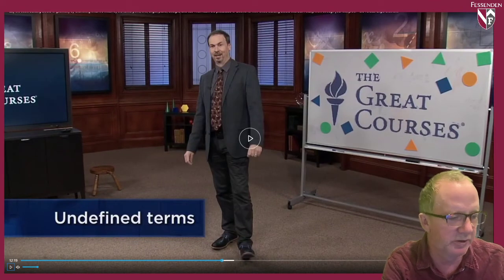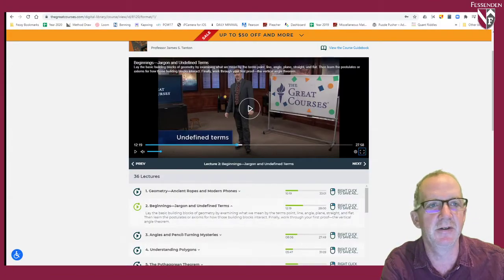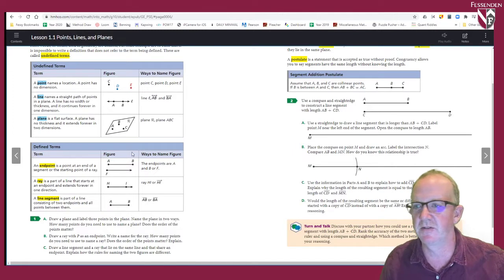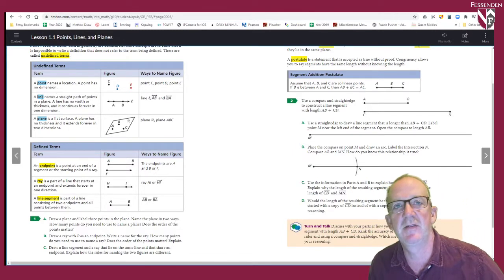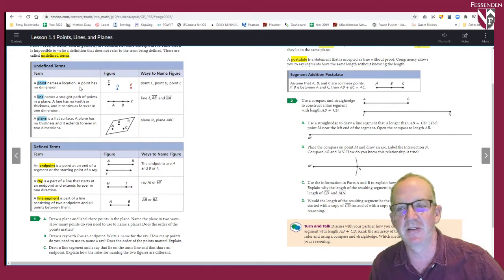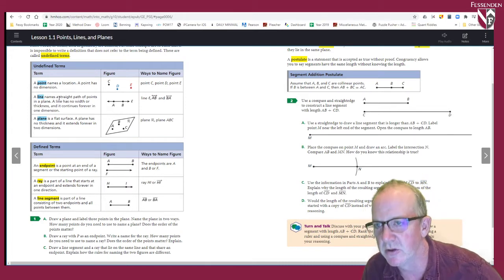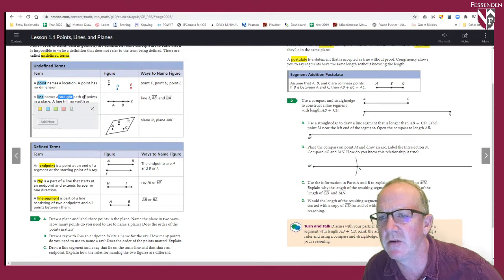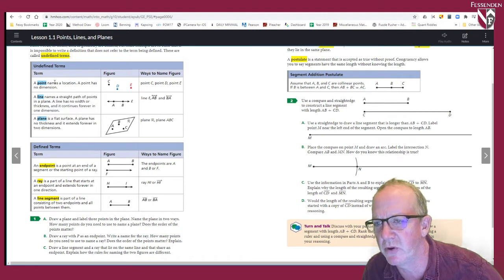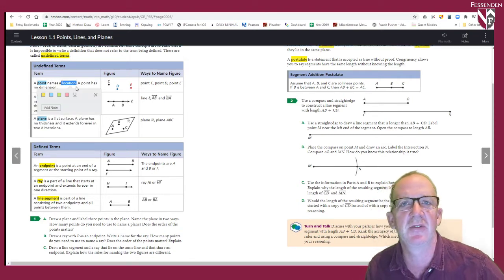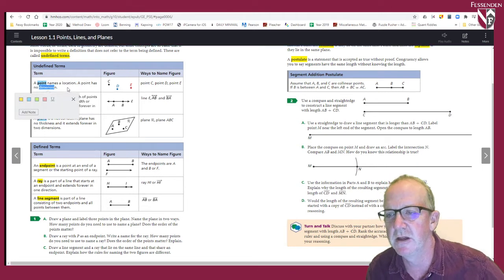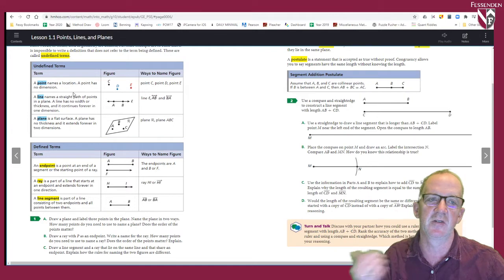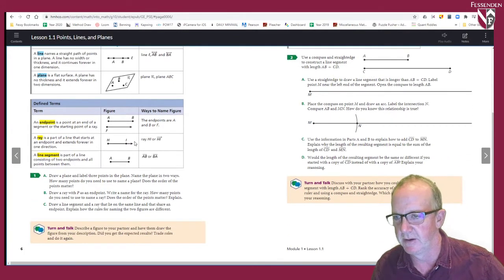So I think that's a really good explanation on why we have undefined terms, right? Does that make sense to you that we have to start somewhere and then accept these to be true and we'll call them undefined because otherwise we'd have to go look up what does straight mean? Or what does point mean? And we go to point and then it has location. Then we have to go define what location is and dimension. And instead, we're just going to say this is our starting point, okay?